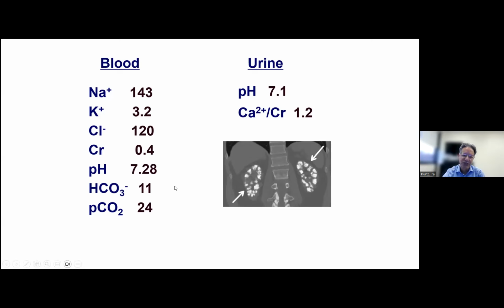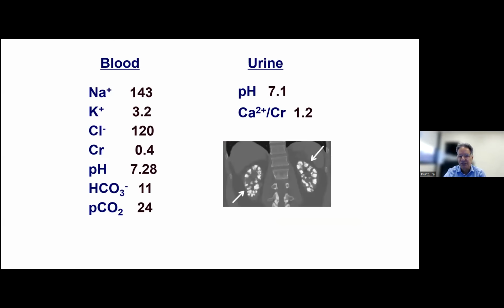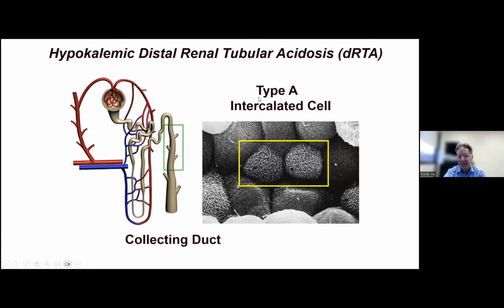Okay, so once you get used to it, this really has only one diagnosis. But for those that are not used to seeing these patients, we'll go a little further. So this diagnosis, just from the chemistries, I'm not talking about the phenotype, but just from the chemistries and the hypercalciuria and the nephrocalcinosis, can only be hypokalemic distal RTA, hypokalemic type 1 RTA, or if you want, type 1 RTA, because they're never hyperkalemic.